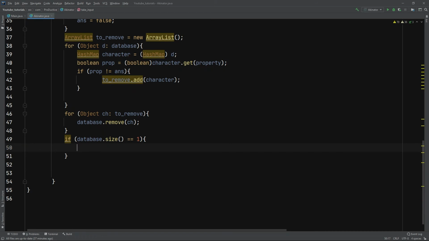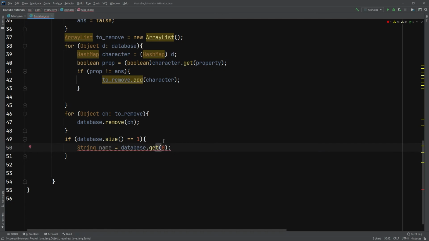So in that case we will print that character. First we will fetch the name of the character. So string name equals database dot get 0, and this will give the first character.